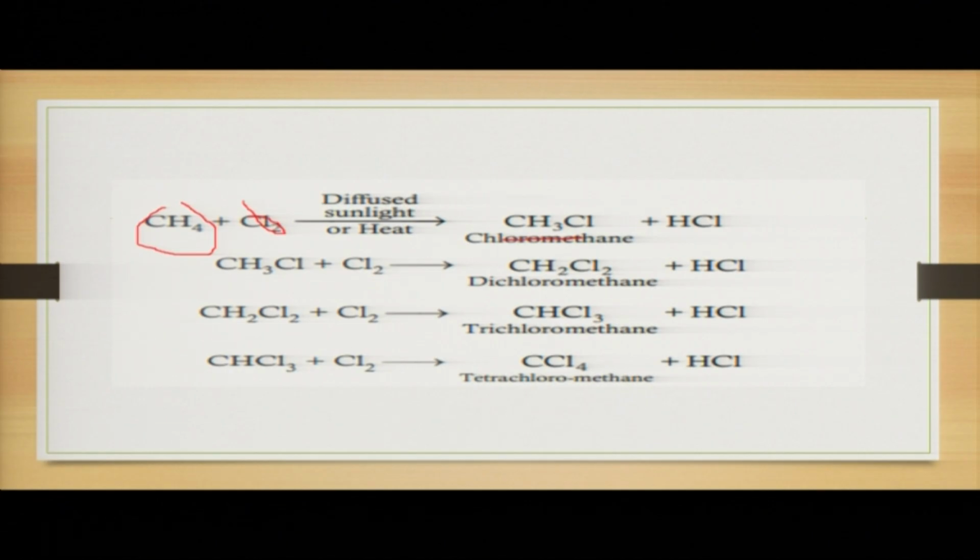The same reaction can also take place with bromine. But remember, the reaction has to take place in the presence of sunlight. This is to form chloromethane, dichloromethane, trichloromethane, tetrachloromethane, which we said is one of the examples of solvents or non-polar solvents.